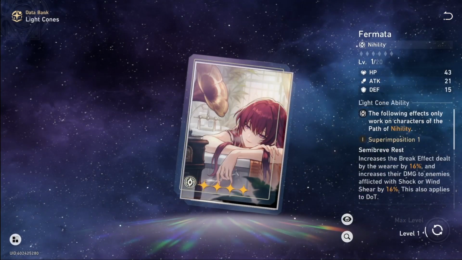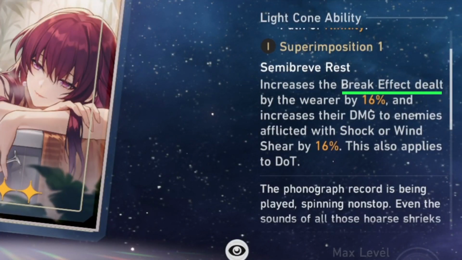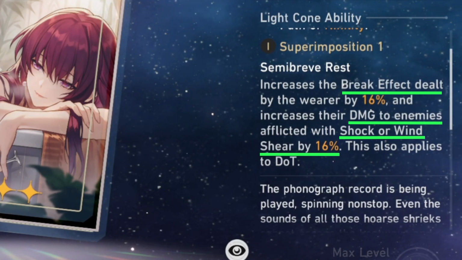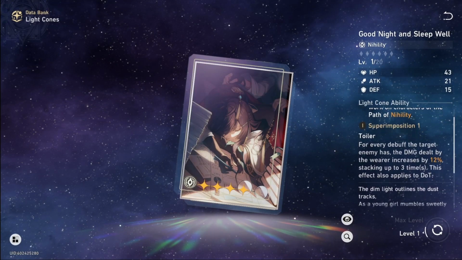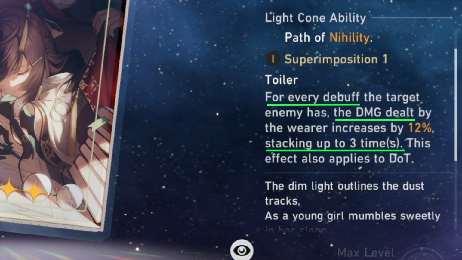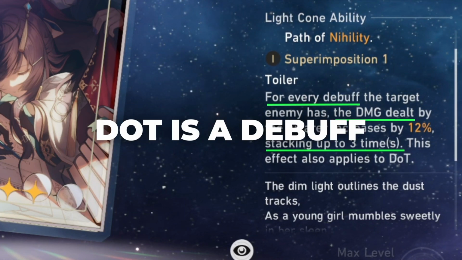For free-to-play players, your best option is Fermata, which offers a bit more break effect, but mainly more damage when fighting against opponents affected by lightning or wind damage over time. However, there is a better option called Good Night and Sleep Well. It provides an increase in damage for each debuff your opponents have, stacking up to 3 times. And in case you don't remember, damage over time counts as a debuff too.